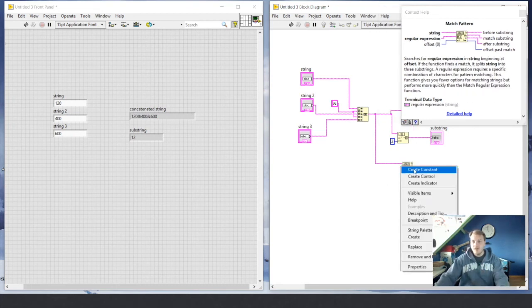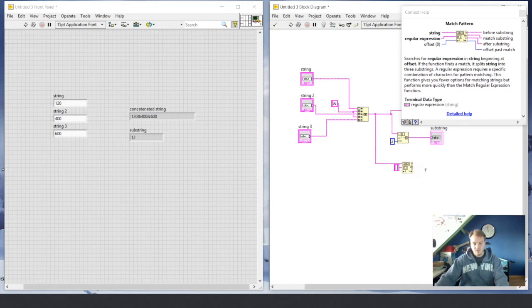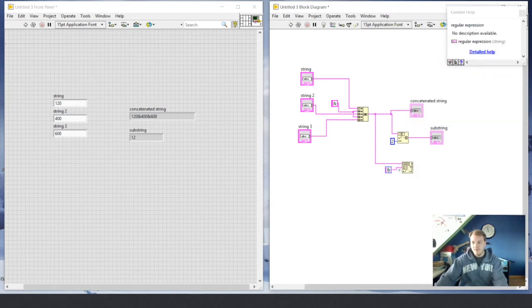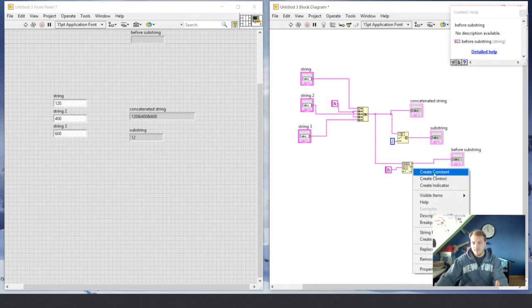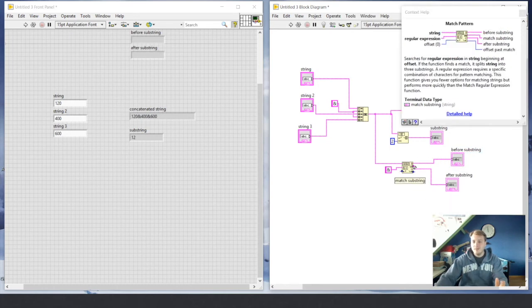So let me just show this with the AND symbol. I'm looking for the AND symbol right now, and I have a constant here which is looking for it. Let's create two indicators, because to be honest, this middle match substring output we never use, because you know what you're looking for.